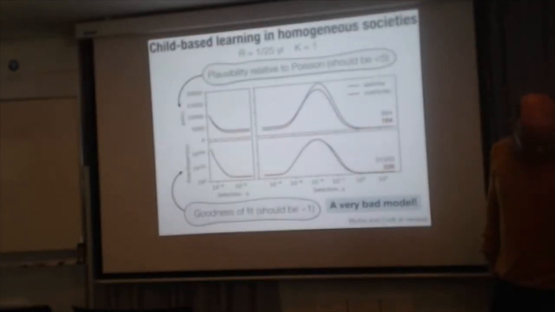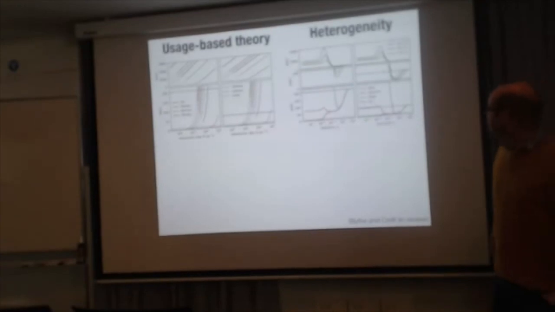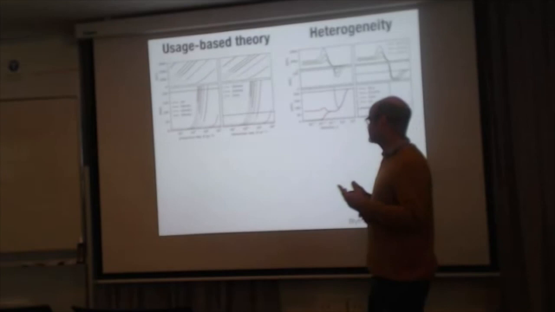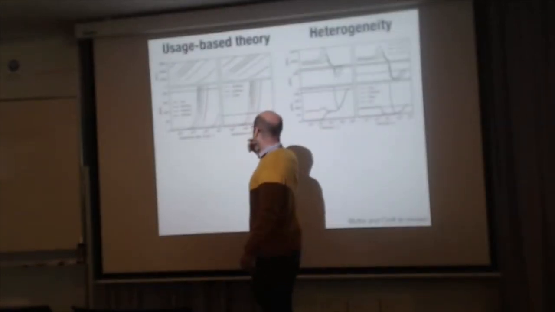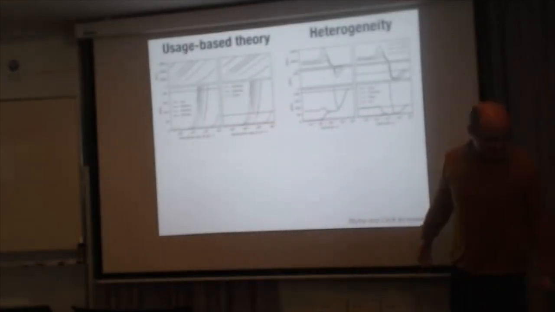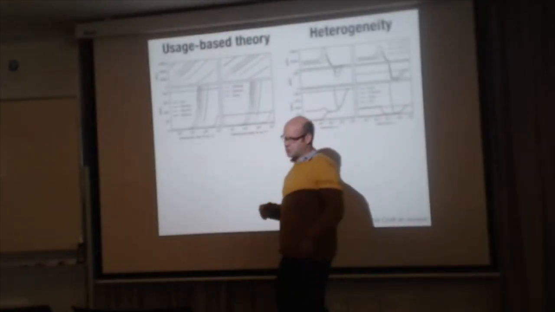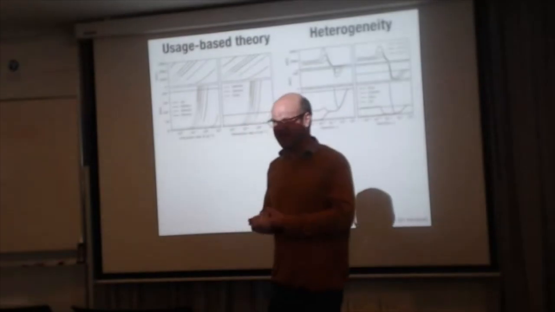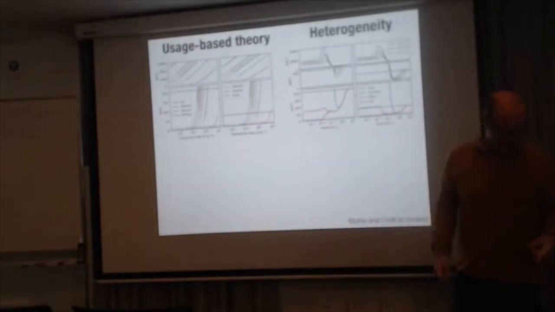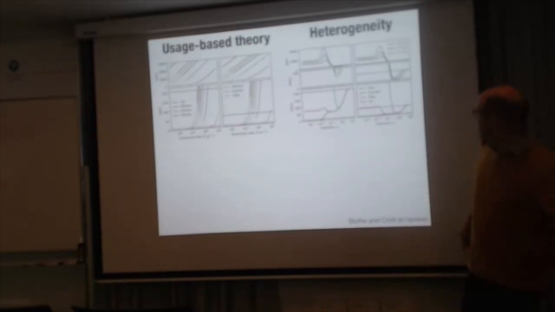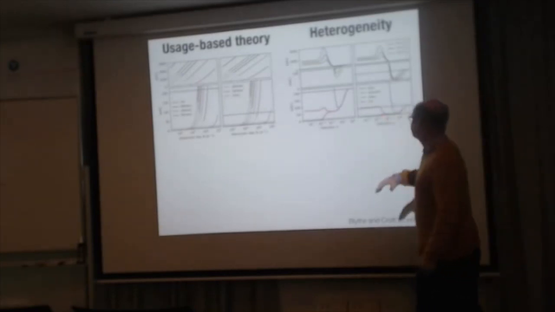So we can play with various things. I don't want to talk about these too much, apart from just to try and get to the bottom line. So we can play with interaction rates and how long people remember things for. And the story is basically that you can get much better descriptions if you're willing to allow people to be very forgetful, and have memories which are of the order of minutes, or if you embed them in very heterogeneous social structures, which is the one that I prefer.